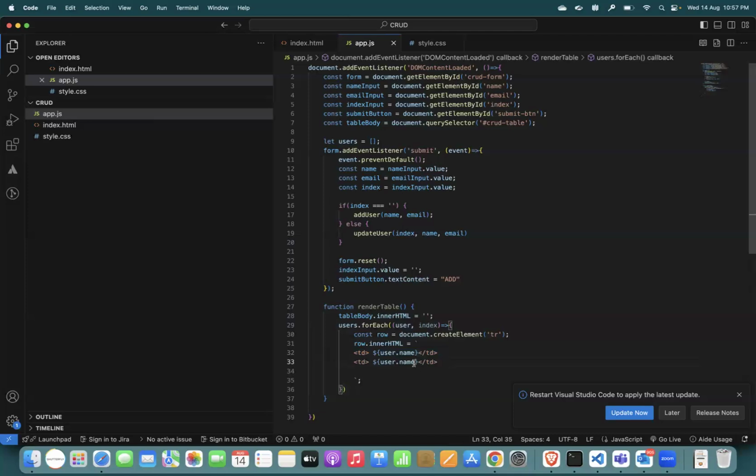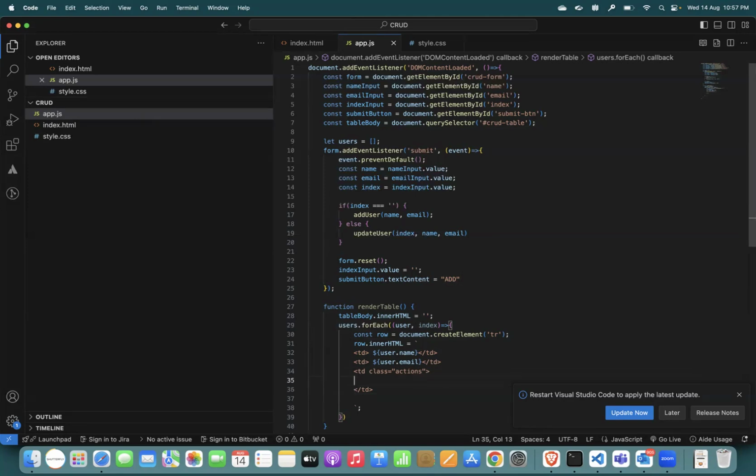First we get name, next is email, and we don't have any other input field, so we'll just add a button. I will give one class to this td, class equals actions. Inside the actions we will create one edit button and one delete button.